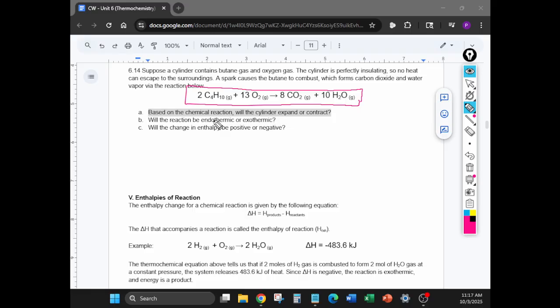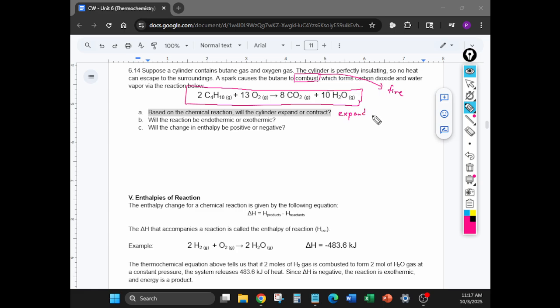First question, is this going to expand or contract? All right, so very simple. The key term right here is that this is a combustion reaction, right? If you guys remember, what's the most common form of combustion that you guys are familiar with? Fire. Yeah, some type of fire, explosion, whatever, right? And if there is heat like that, what happens to the container that it's inside of? It increases in volume, exactly. So this is going to expand.